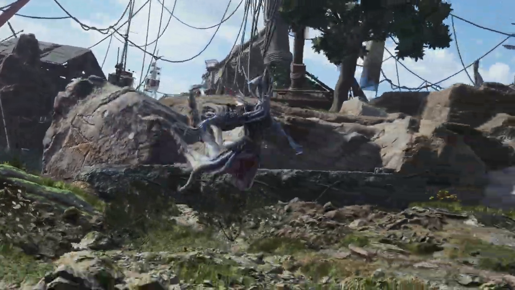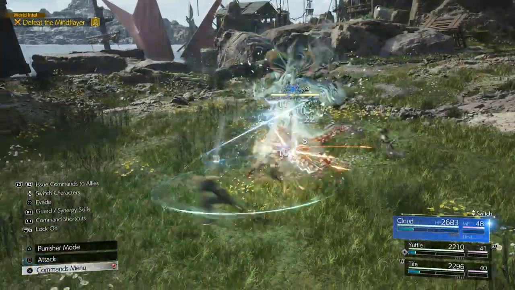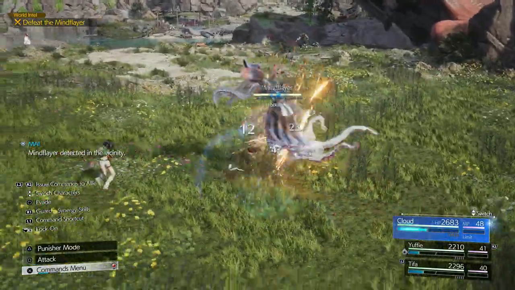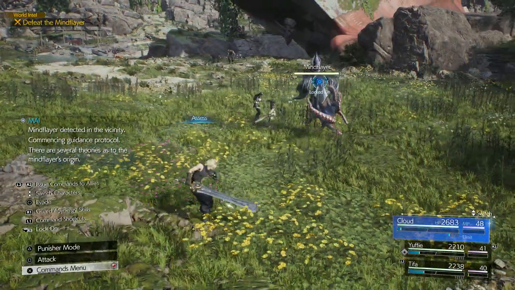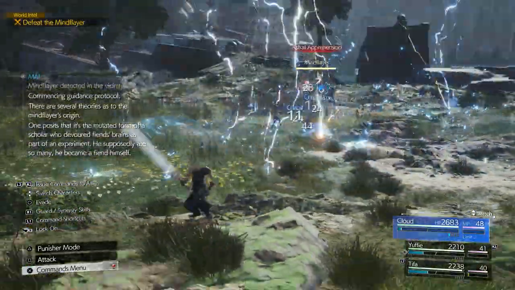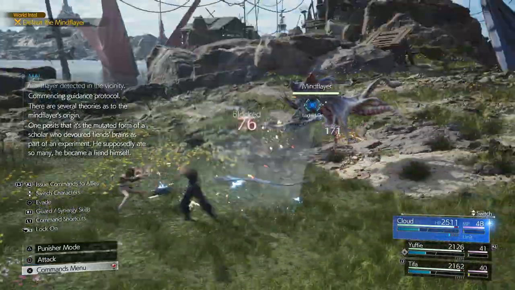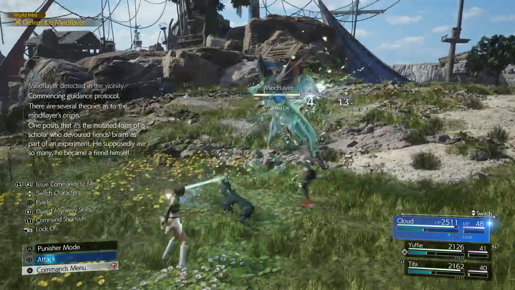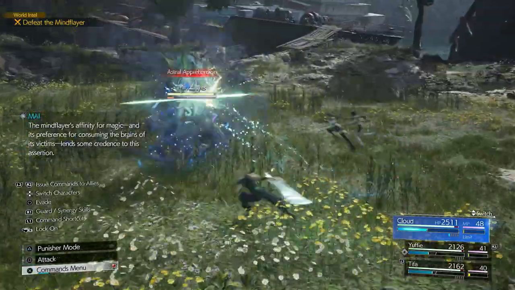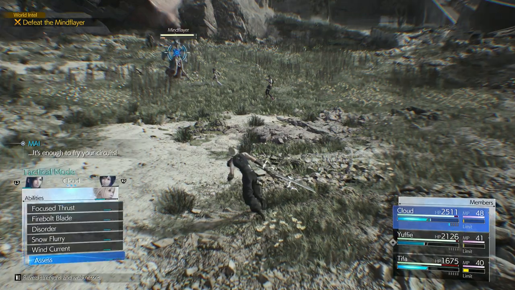Hey, ugly. I'll take whatever you've got. Fiend detected in the vicinity. Commencing guidance protocol. There are several theories that explain the fiend's origin. One posits that it's a mutated form of a scholar who devoured a fiend's brain as part of an experiment. He supposedly became the fiend itself. The fiend's affinity for magic and his preference for consuming the brains of his victims lend some credence to this assertion. It's enough to fry your circuits.